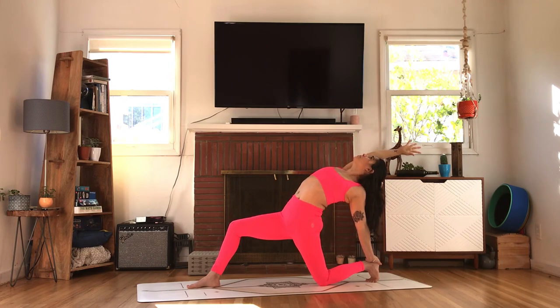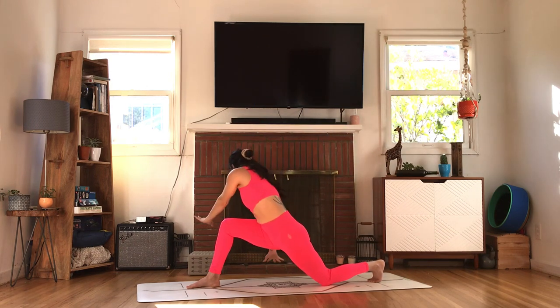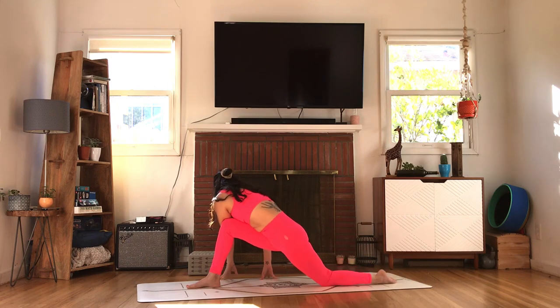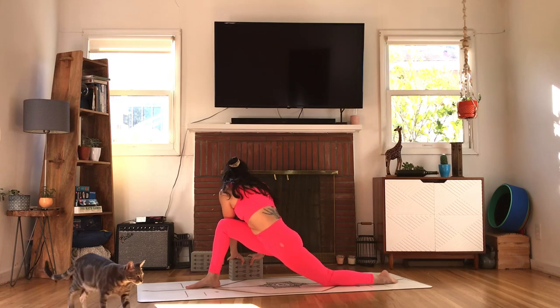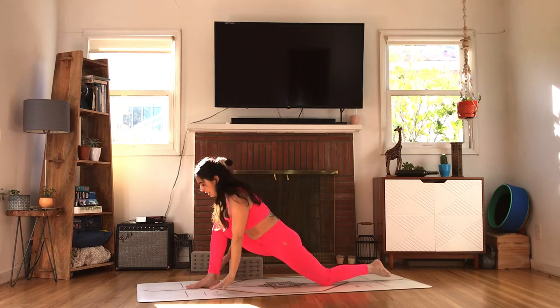One breath here. Both hands are gonna climb across the right leg. See if you can twist, you can untuck the toe. If you have trouble, grab a block. They go on high settings too. Twist through the upper body. Sink through the left hip. Take a breath. Good. Bring both hands back around.